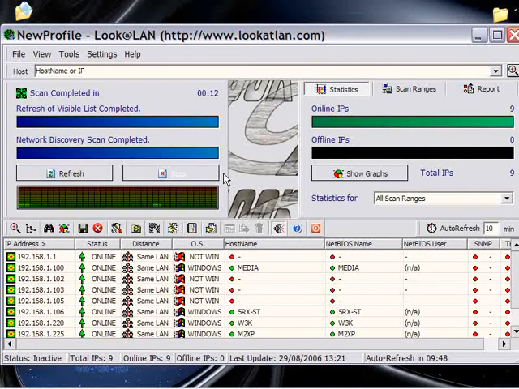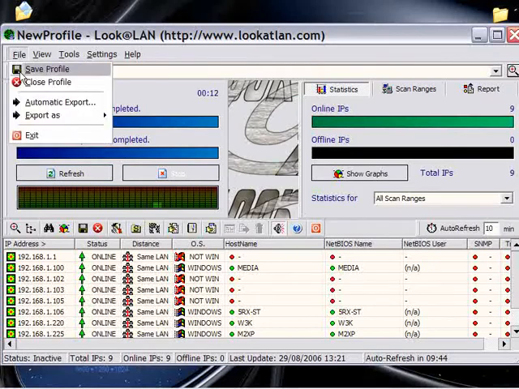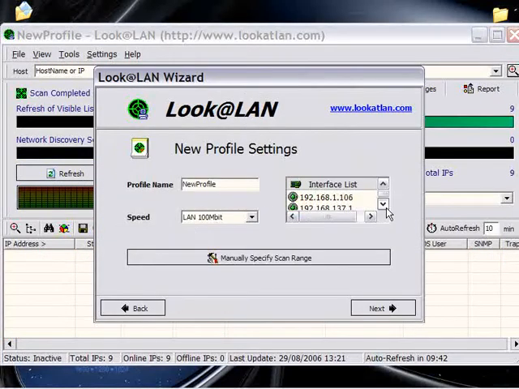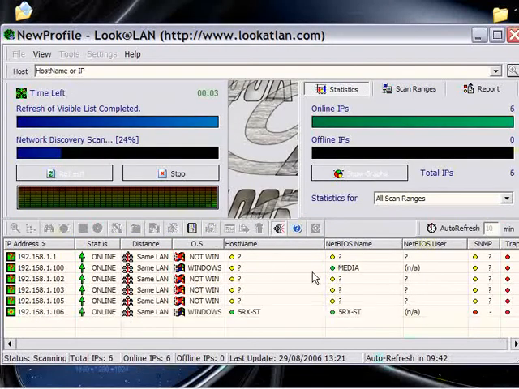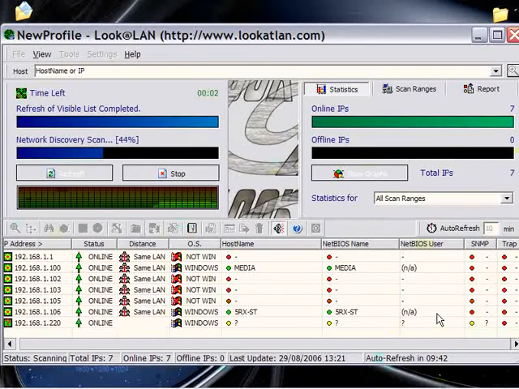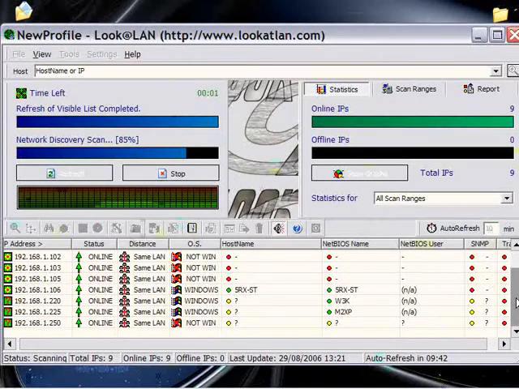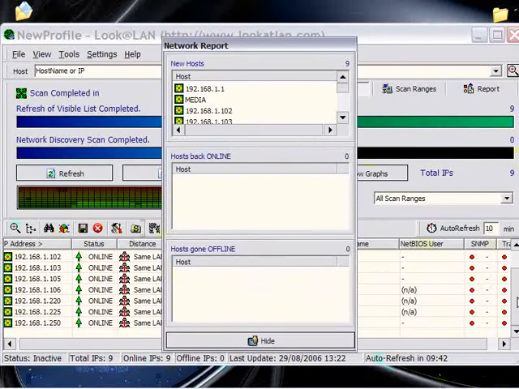So if I stop this scan and then go back to a new scan, this time selecting the interface and choosing next, it's going to go out and pretty much perform the exact same thing it did previously. This is a great tool to use if you work in those late hours and you need an alarm system to wake you every now and then when you nod off.